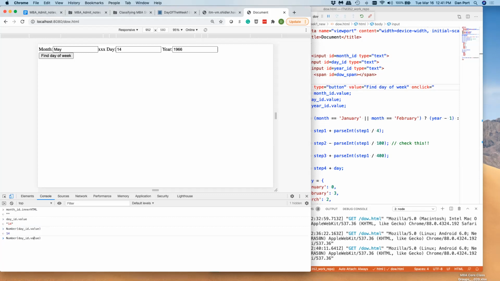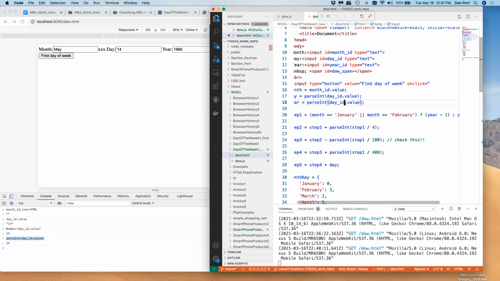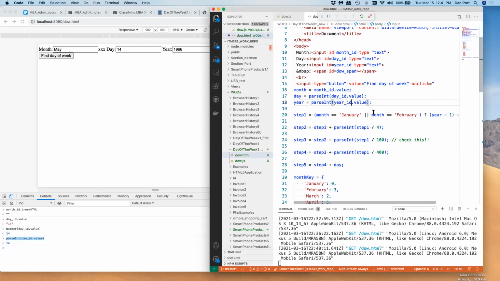So I could also just do a parseInt. So that'll always make sure it's an integer. So I want to make the day be that. And I want the year to be the same thing. So I parseInt year ID value.